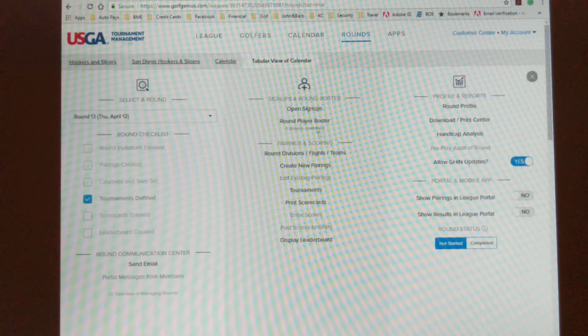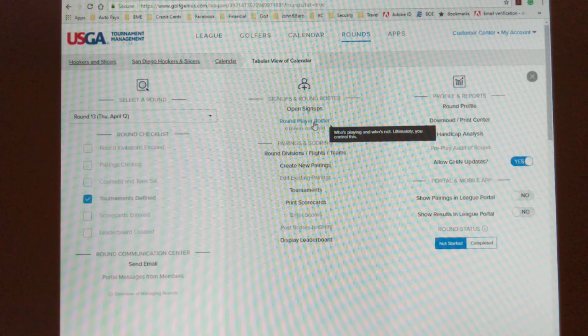Now you'll see that what will happen normally is all of the invitations will have already been sent out automatically. So the names of those who are going to play will already be in the system. Since we don't have that here, I'm going to go ahead and add some players to the system for this demonstration. This is also the way you would add players during the course of preparing. So I click on round player roster right in the center. This menu here in the middle is where you're going to come back to, and you come back to this by clicking on rounds at the top. So I'm going to click on round player roster.